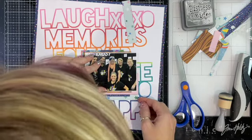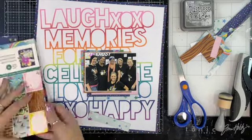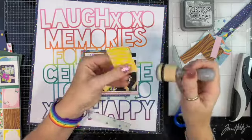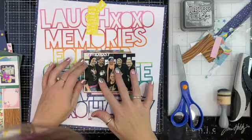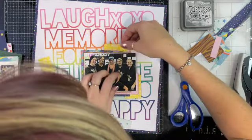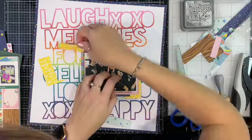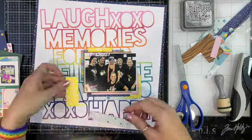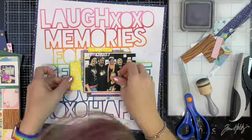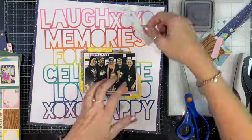And I had a weird gap here, so I thought, you know what, I'll just add another paper layer. You can see I'm just looking for some more here. That yellow, oh, I'm so sad. I think this is my last few skerricks of it. But I do love that I'm using it. I'm not normally one to keep little tiny pieces of patterned paper like this. I normally ditch them, but this yellow is really, really hard to find. Like, it's actually bright yellow. I love it.